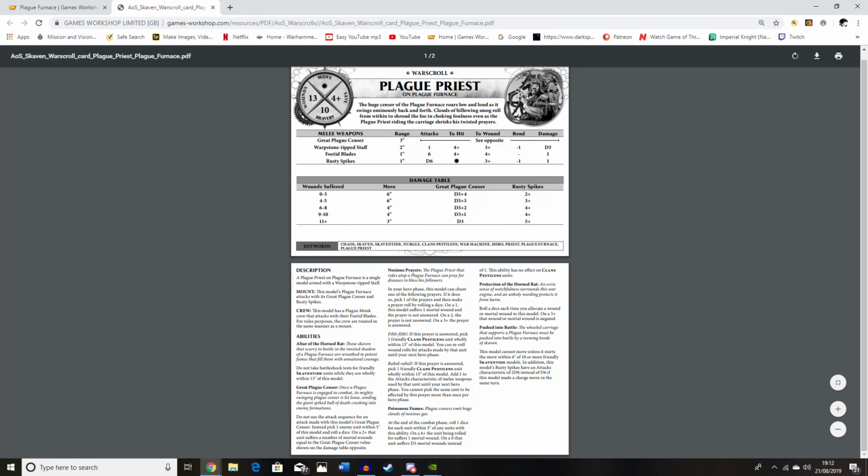So the Great Plague Censer. Do not use the attack sequence for an attack made with this model's Great Plague Censer. Instead, pick an enemy unit within 3 inches of this model and roll a dice. On a 2+, that unit suffers a number of mortal wounds equal to the Great Plague Censer value shown on the damage table. And to start, this is going to be D3 plus 4 damage. So potential of 5 to 7 damage. Quite a lot of damage there.